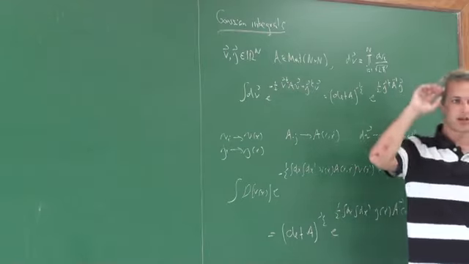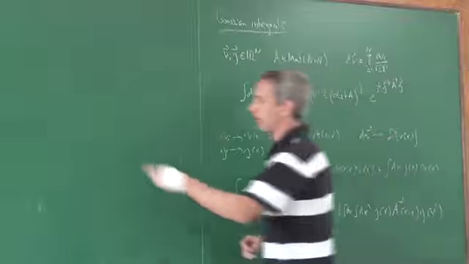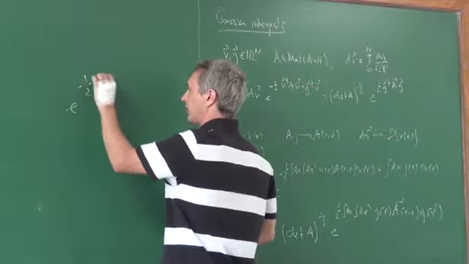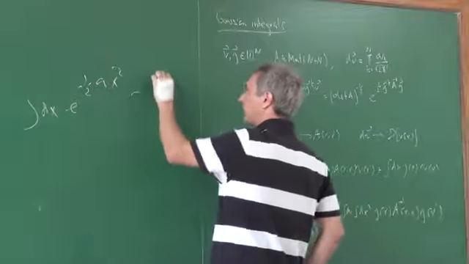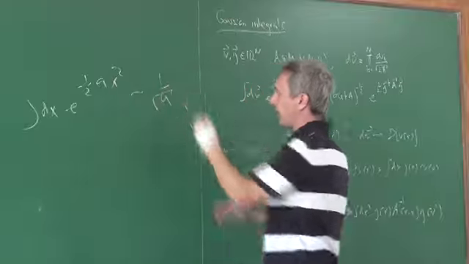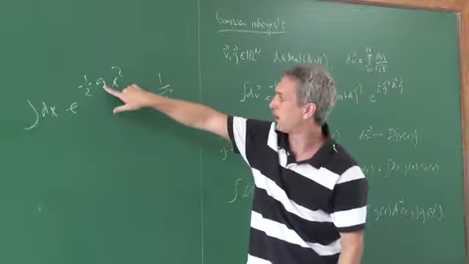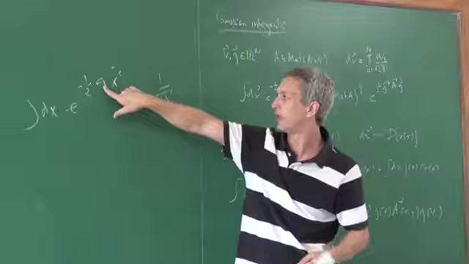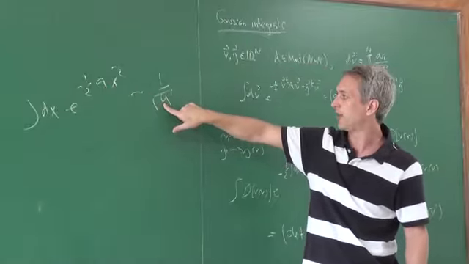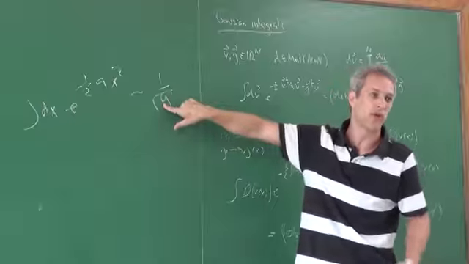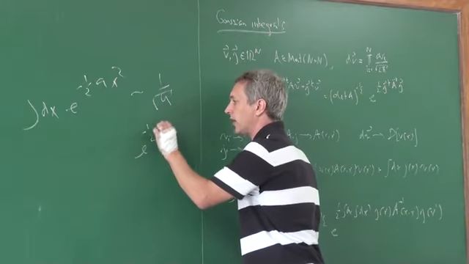It's always good at some point to think not about real numbers, but, let me explain what I mean. This would be the typical Gaussian integral. It's related to some factors of 2 pi, which I don't care about, and 1 over the square root of a. So it's good to think of this a not really as a real number, but as a complex number. You see there's a square root, and the square root is always defined by the log, at least for me. This is e to the minus 1/2 log a.